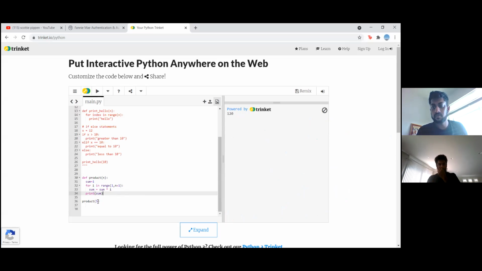And then we're defining what n is right down here, when we say product 5. But I want you to make sure you're understanding. Do you understand why we're not printing product, or something that doesn't make sense? No, I get that. Because we're calling product. Yes, right?